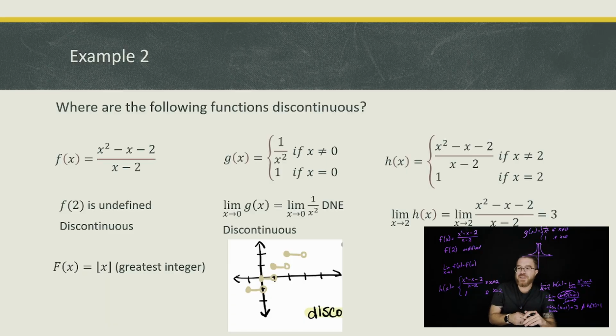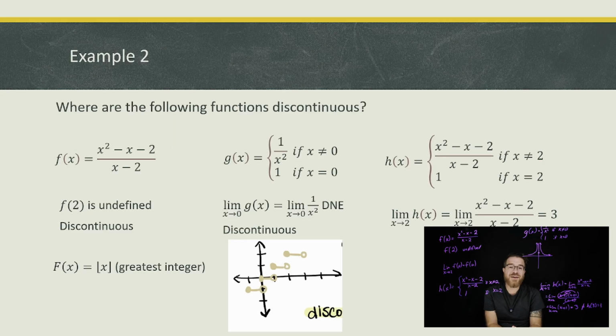The last one we have here is capital F of x equals the floor function of x, which means basically whatever values we plug in for x, we are going to be taking the greatest integer. So for negative 1, we would have a value of negative 1. And then it'll stay negative 1 until you get to the next integer, which is 0. And then suddenly it makes a jump up to 0. And then from 0 to 1, not including 1, it will be at 0. Once it gets to that next integer, 1, it's going to jump up to 1. And then we'll have a line at 1 up until it gets to 2. Then it jumps up to 2. Then it stays that line until it gets to 3. So this is actually a step function.